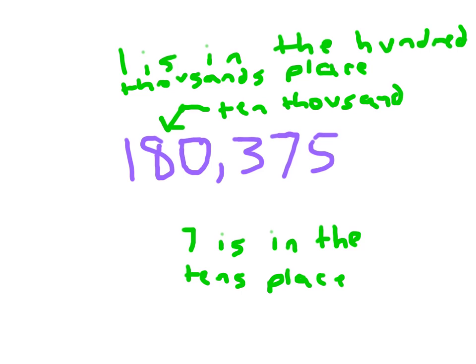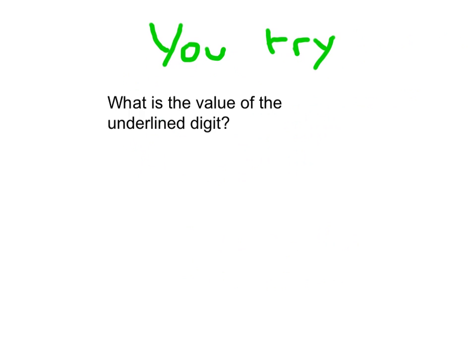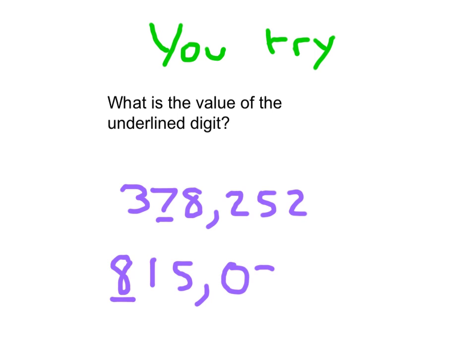It's worth 80,000, but it's in the ten thousands place. Remember, there's a difference between value and place value. Okay, it's time for you to try. The question is asking what the value of the underlined digit is. I'll write a couple of numbers. Copy the problems down and write the values of those underlined digits. Please pause while you're working on these problems.